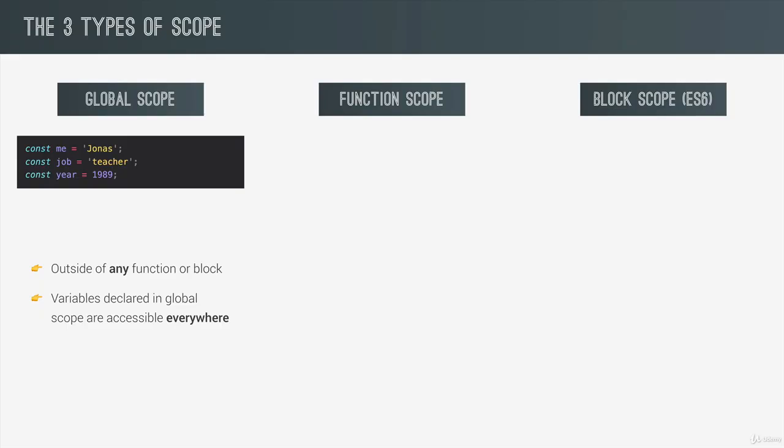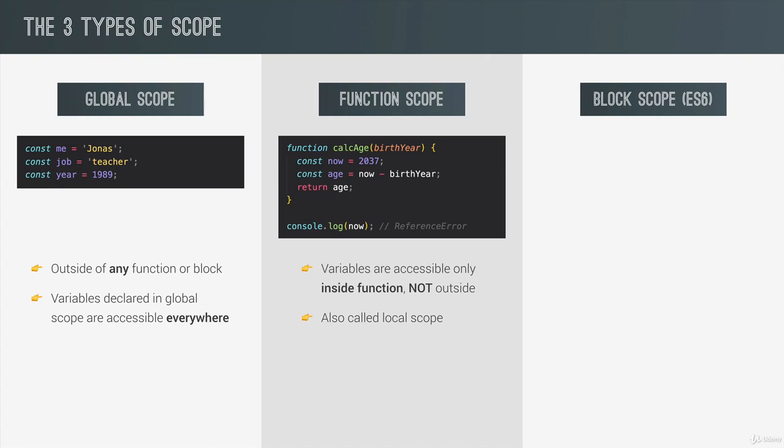So really everywhere. Next, each and every function creates a scope, and the variables declared inside that function scope are only accessible inside that function. This is also called a local scope, opposed to the global scope. So local variables live in the function, so to say. And outside of the function, the variables are then not accessible at all. Again, this is technically the same as the function's variable environment, but we still need to give it the name of scope in this context, because blocks also create scopes.